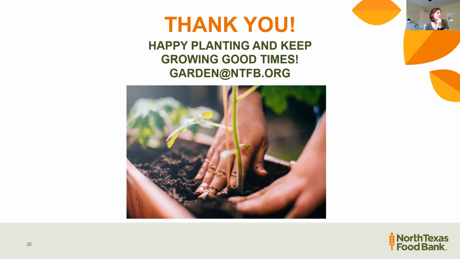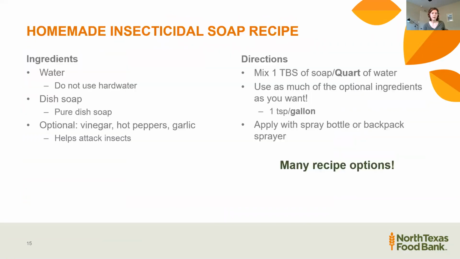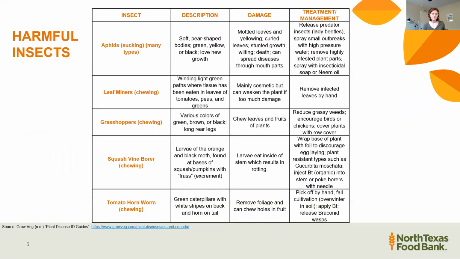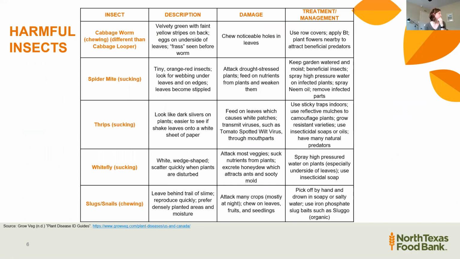Okay, let's see. How to destroy mealybug. Okay, so whitefly, we're talking about whitefly forever. With whitefly, that is always the question, right? How do I get rid of this forever? How do I eradicate it out of my garden? For whitefly, let me see. I'm going to scroll back to mine because off the top of my head, I'm not sure. Let's see. Notes are bigger on the screen, so I'm looking over here. So yeah, you can use high pressured water, and you can use insecticidal soap. So that may be more for control, but eradicating forever, that's really not a possible thing.